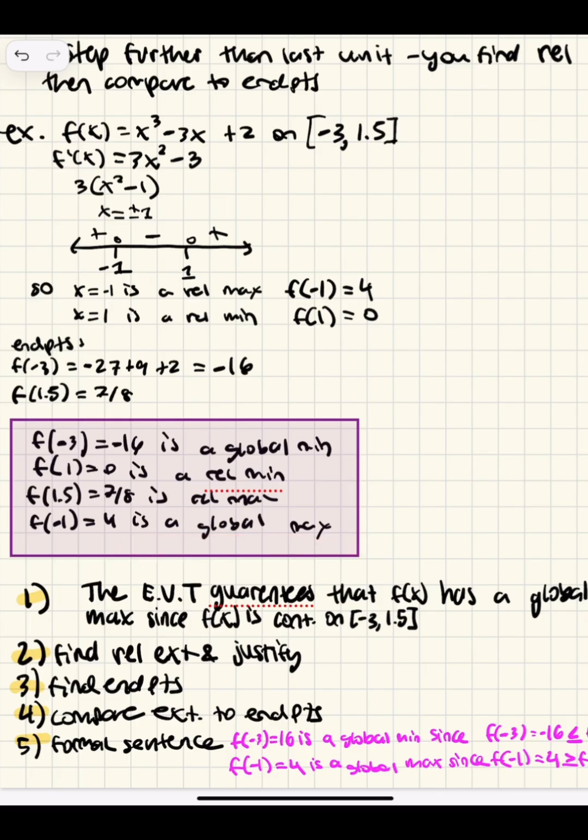It's important because this relative max we found back here is also a global max. It is very possible to be both relative and global, as this one is. And so you can be a relative max and a global max. And this one down here, we weren't sure what it was going to be. We just found the endpoint, and that ended up being a relative max. Whereas this one, which we also weren't sure about, ended up being a global max. So it can kind of be anything.